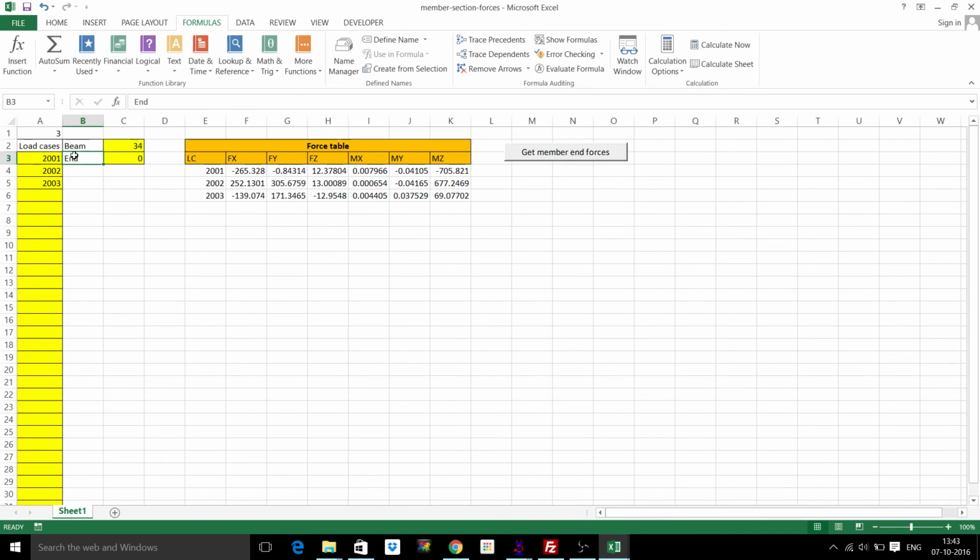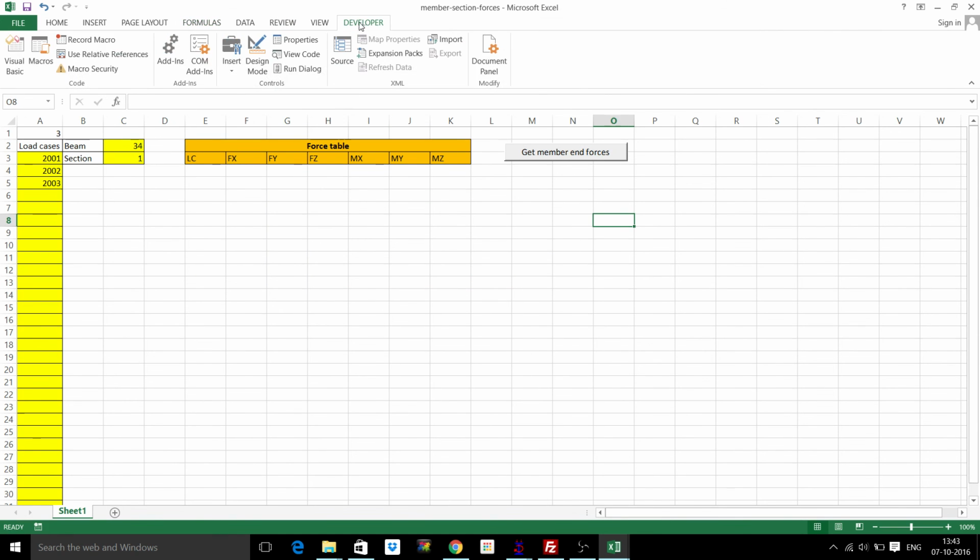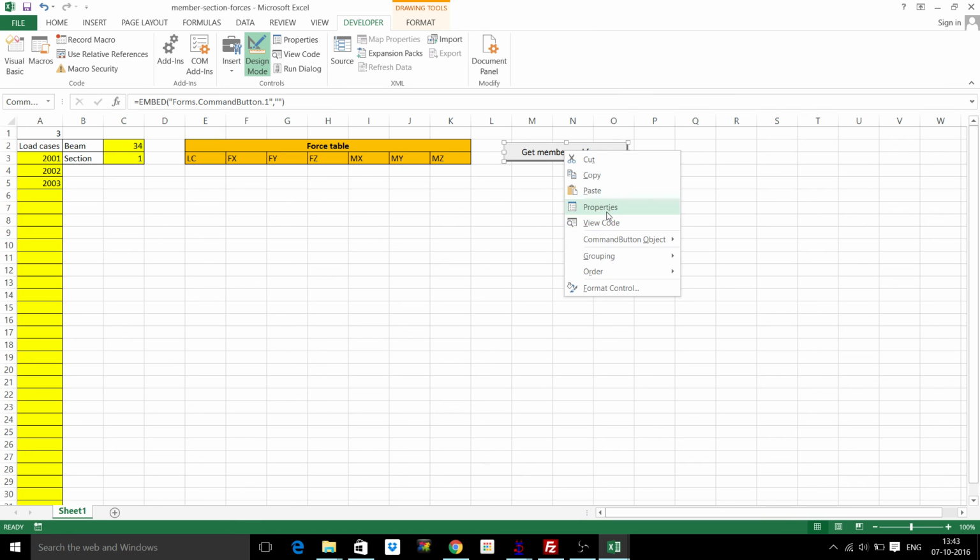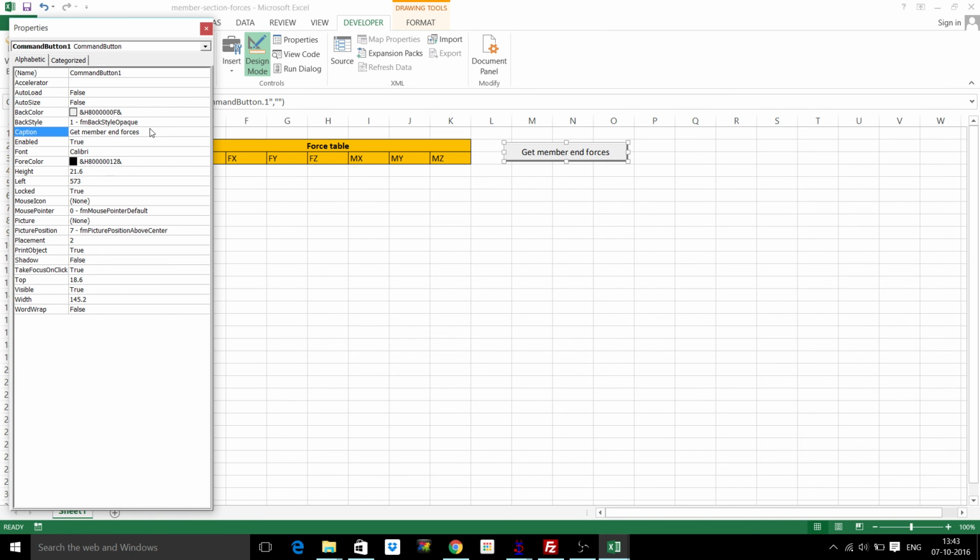Here I will change it: section 34, 1 meter. Let's run and develop. I will change its property, get section forces.